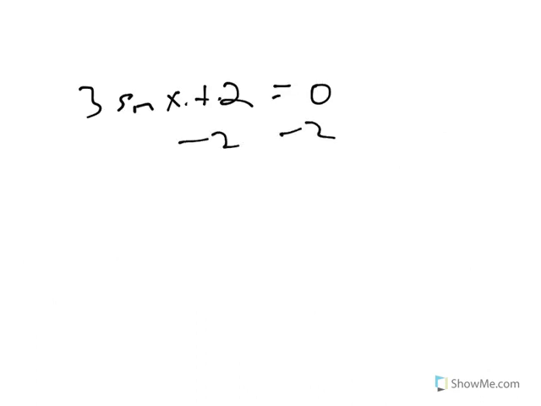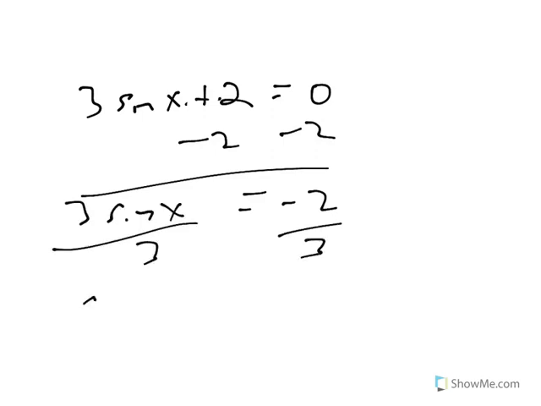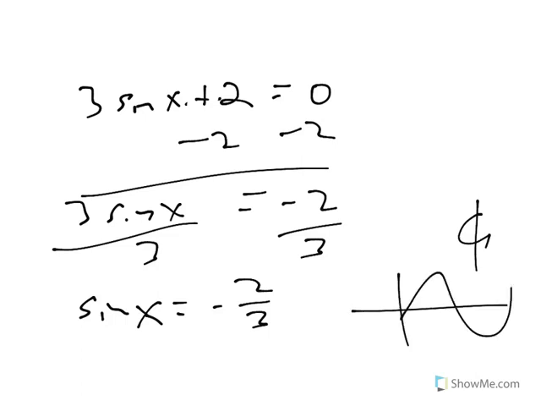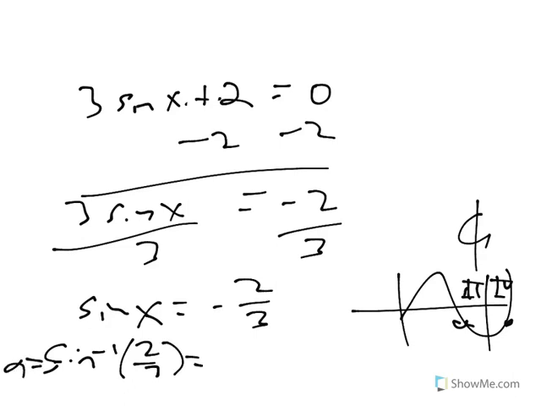Sometimes you have a more involved equation, like this. So you isolate the sine x. Now, this is going to have two answers. We could even think of the sine curve this way. It's going to have two answers here, quadrant 3 and quadrant 4. But I'm going to put into the calculator sine inverse of regular 2/3. I know that's not going to be either of the answers for x. It's going to be 42 degrees. But it's going to lead me to the two answers, 180 plus 42 and 360 minus 42.